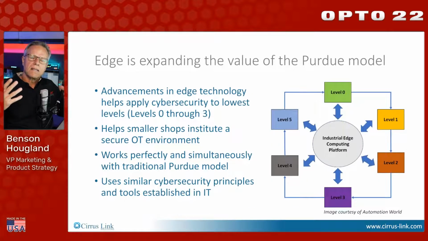So what we see is that this notion of edge computing is starting to embrace and extend the Purdue model all the way down to perhaps some of the lowest levels. And it does this largely because it's able to implement the same cybersecurity features that IT would implement on a traditional Purdue model all the way down at the edge. So this can be real helpful, particularly for small shops, because they can start putting these solutions in place and create cyber secure environments very, very quickly. And the important thing to remember here is that it works harmoniously with the traditional Purdue model. So we can move data, just as Kurt described, all the way up through the different layers with no connections back down. But we can also provide that kind of security right at the edge and push that data wherever it needs to be.